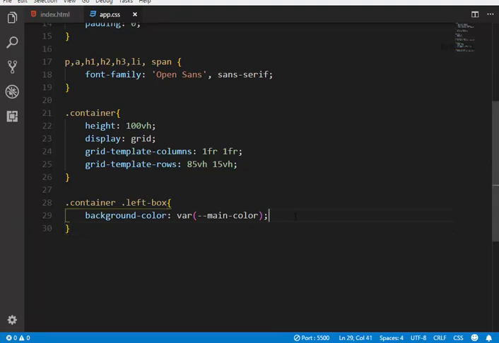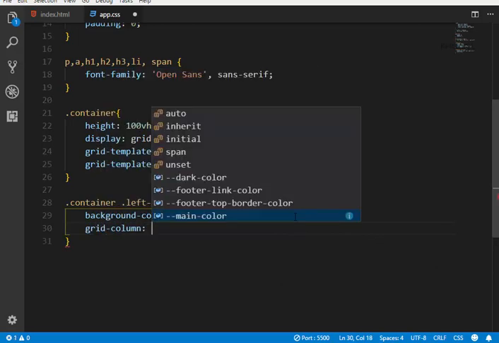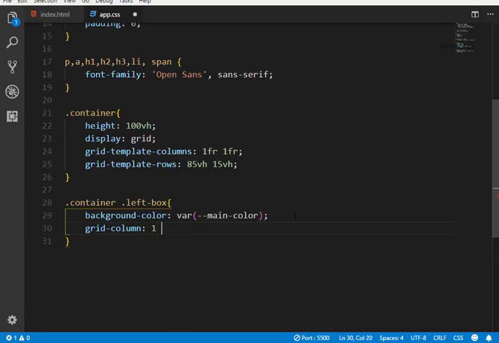Let's continue and say that this left box is gonna take as a grid column only one column. It's gonna start from the 1 and then end in the 2 column, and that's it for now. Let's go and continue to the right side.